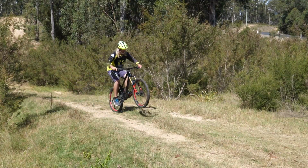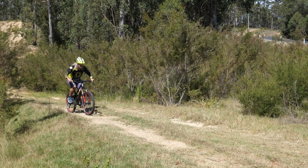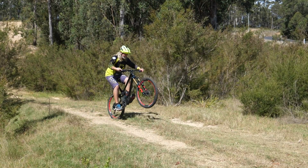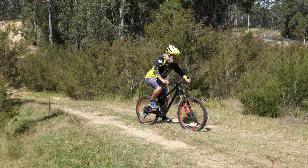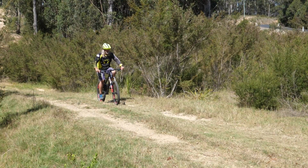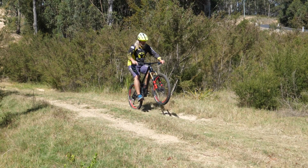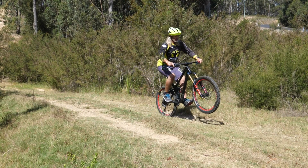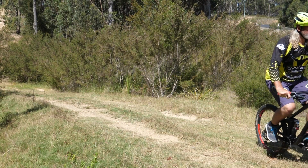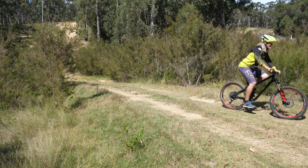So in this demo, I've got my seat down a fraction, I'm covering my back brake, got a nice easy gear, and I'm rolling through, pressing on the pedal as I pivot my body backwards. Now you'll find this is easier to do if you do it going slightly uphill. It does make it a lot easier. You'll notice when I'm doing this, I'm picking a gear that lets me lift it in one pedal stroke.